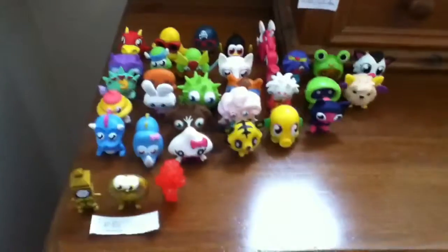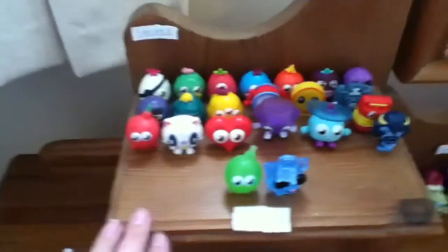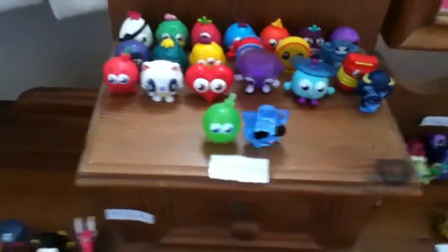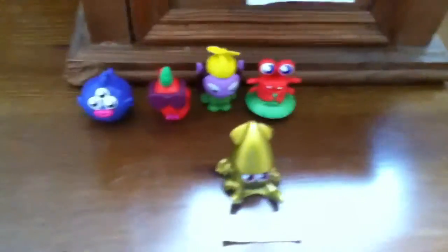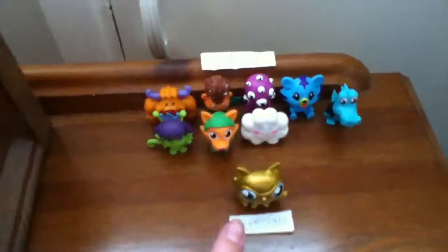My collection so far is series one and the specials at the front, then series two. The Mega Heads were on here but I've moved them where I just put the other Micro Moshies. I've got series three, series four, series five, and in series four I already had Trixie so in series six I swapped for Scarlet. I've got series six here — I got these three yesterday and one is rare, so that was really good. And I've got series seven and my ultra rare golden raffles.